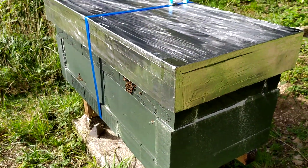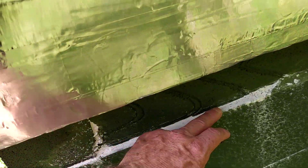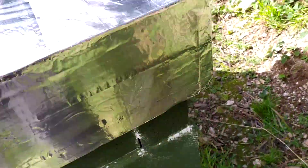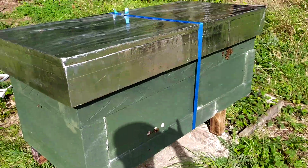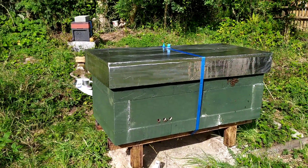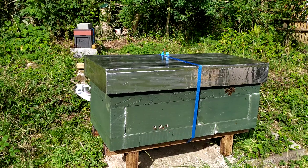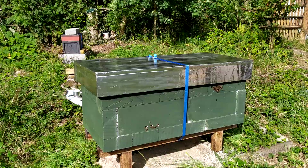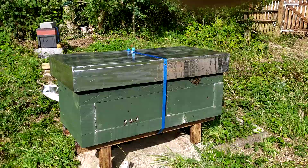I have painted this hive since the last video and I need another coat of paint — I don't know why I'm getting this peeling effect, whether the paint just didn't stick to the filler. So another coat of paint is needed, but otherwise I'm quite happy with it. The bees are very happy with it, and that's the main thing. I will do a follow-up as soon as the weather is a little more clement and I can open the hive without the bees getting blown out of my hand. That's it — that's the zest hive.